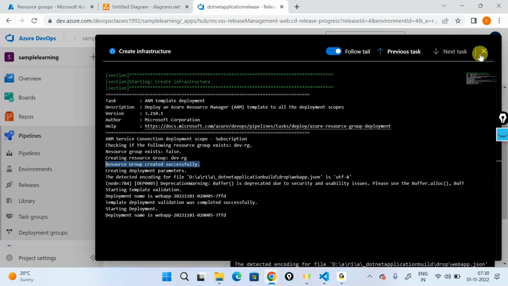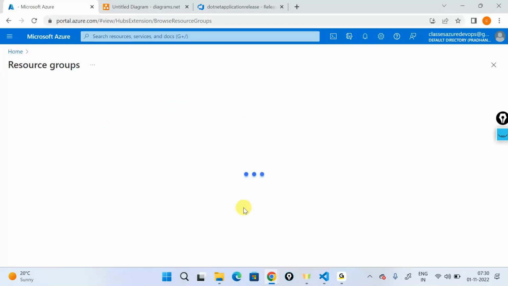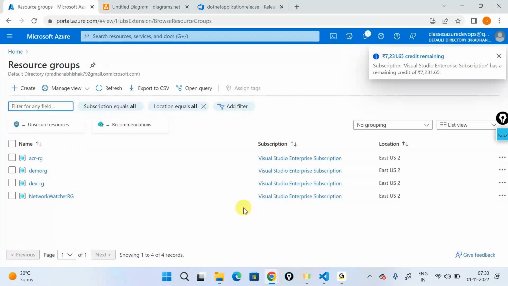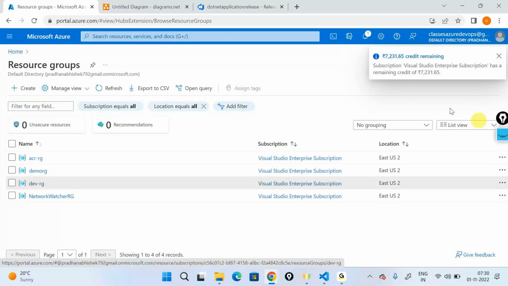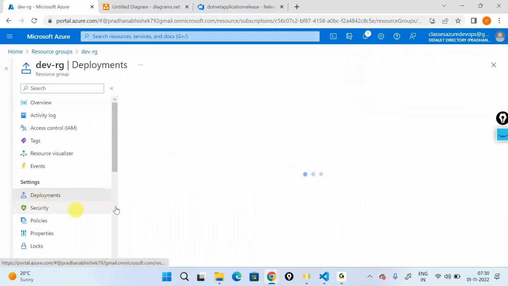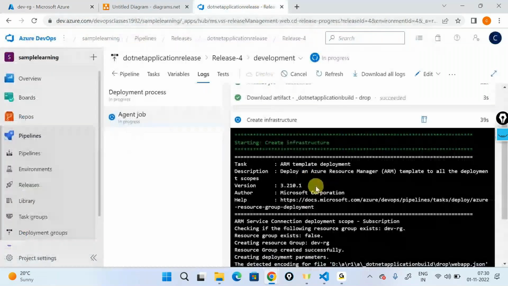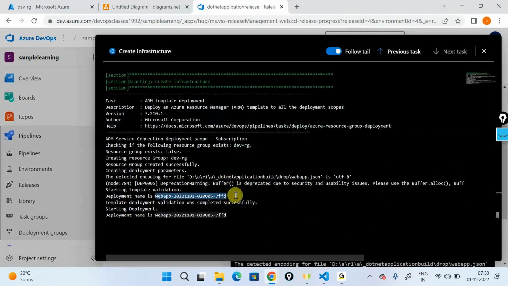So if you go back into your Azure portal and just refresh this Azure portal out here, I'm able to see something called dev.rg. If I click on dev.rg and if I click on the deployments here, it's going to now tell me that okay fine, there is a deployment that is coming through. This is the same deployment that's happening right now with this particular name called something with 7FFD.